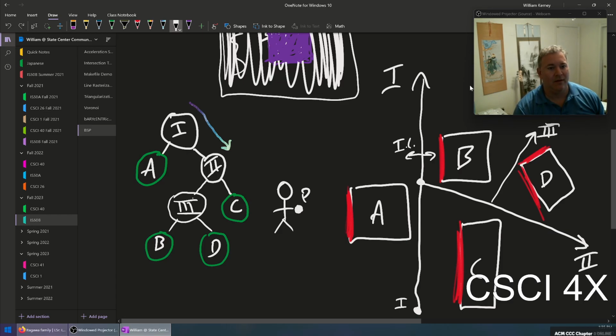Okay, rinse and repeat. So we're going to iterate down the tree structure to splitting plane 3. For splitting plane 3, the origin is here. Extend it out that way. Are we to the left of it, or are we to the right of it? Left. So which one do we draw first? We draw the one to the right first, right? Because all of these things are telling us which one's closer to us.